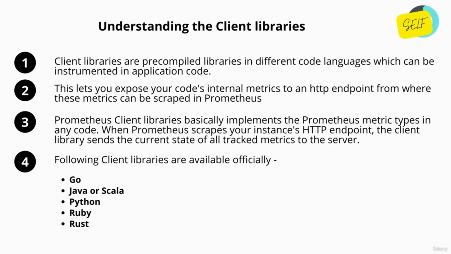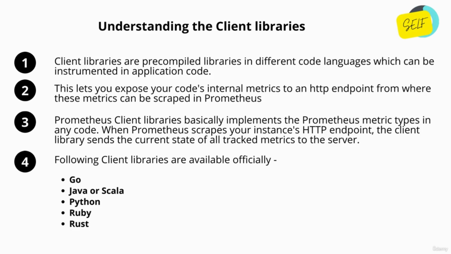Now, the very first thing is client libraries are pre-compiled libraries which are available for different languages. Okay, and you can use these libraries, or instrument them, inside your application code. Now what does that mean? There are a few already compiled libraries available from different vendors. Some are official, some are third party. Those are pre-compiled libraries. You can directly import them or instrument them inside your code and make your code more observable. Now what do you mean by making the code more observable? We will understand it in a few minutes.